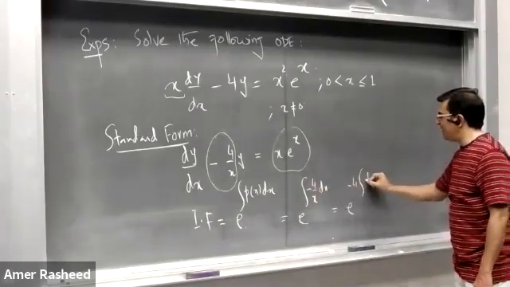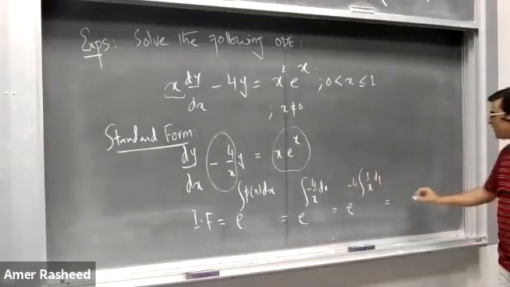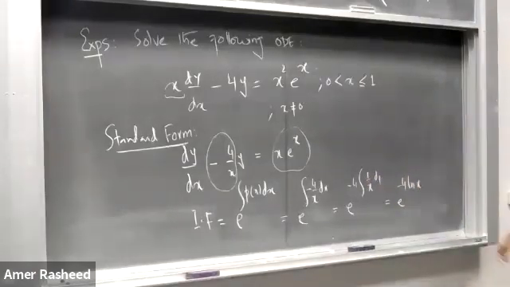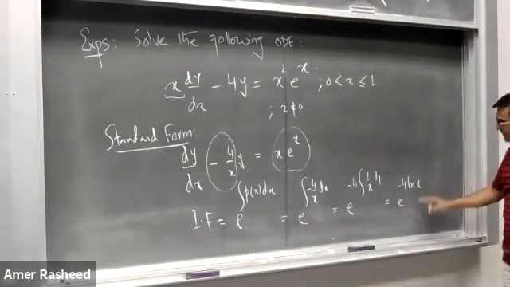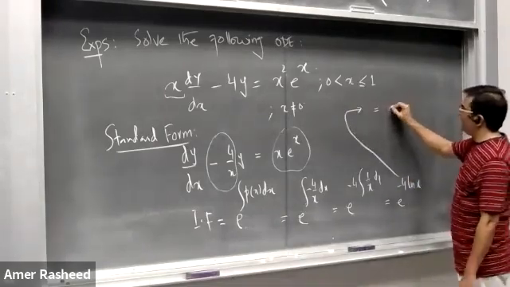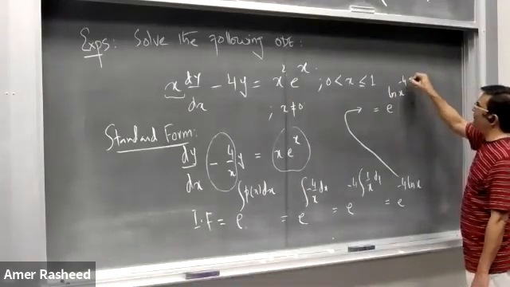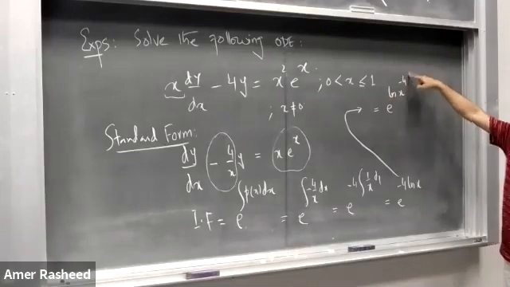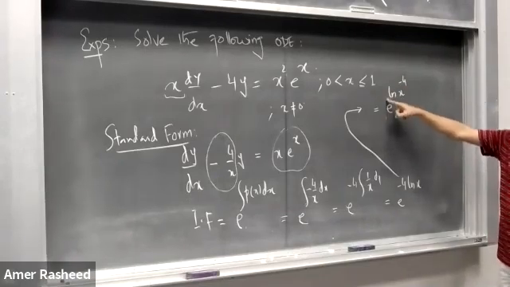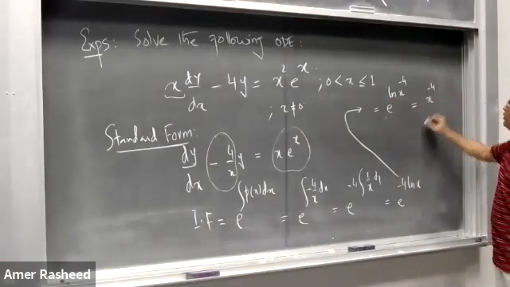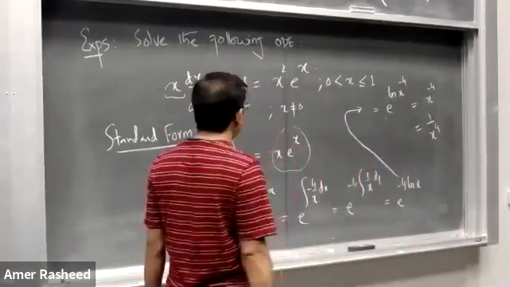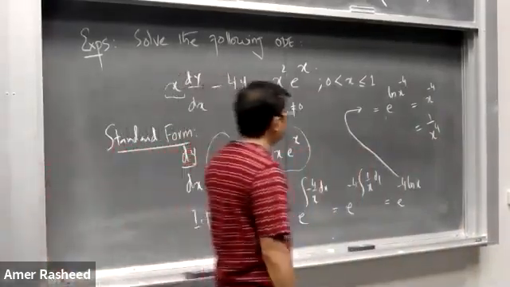We can take negative 4 outside, 1 over x dx. And what is the integral of 1 over x? It is natural log of x. Now we can further simplify it by using the properties of log. I can write it as e raised to power natural log of x raised to power negative 4, because negative 4 can go into the power. It's the property of log. Now, e and log can be cancelled out here by using the exponential and log property. So this can be written as e raised to power -4 log x, which is 1 over x power 4. So this is your integrating factor.